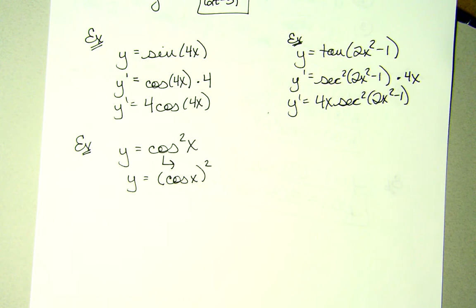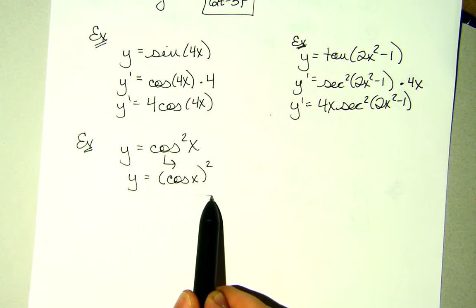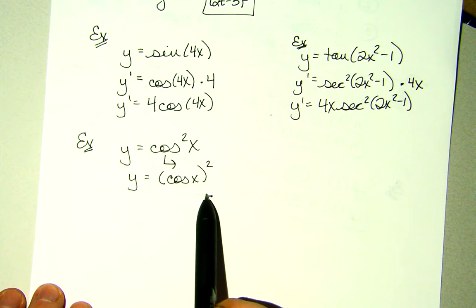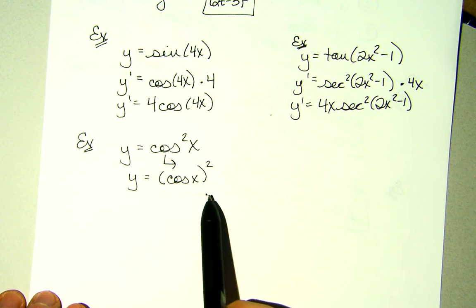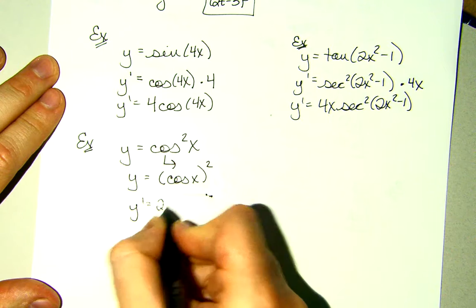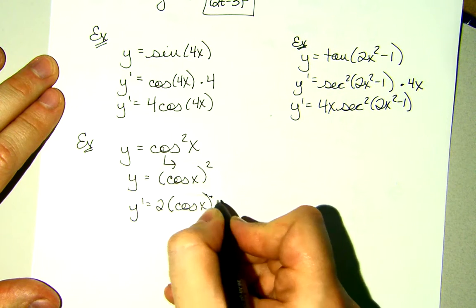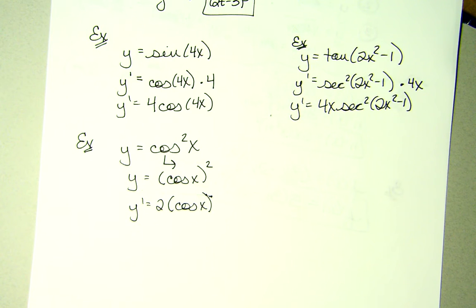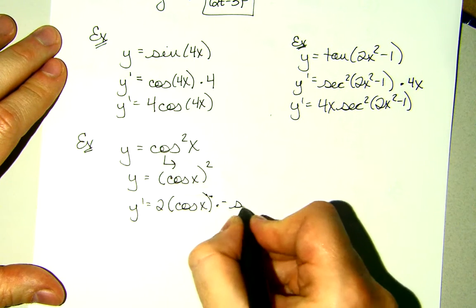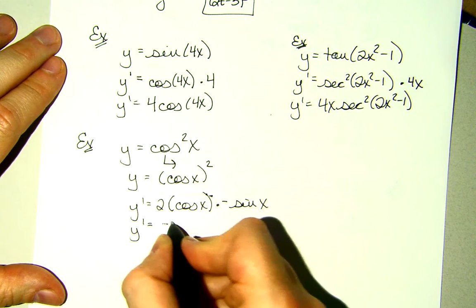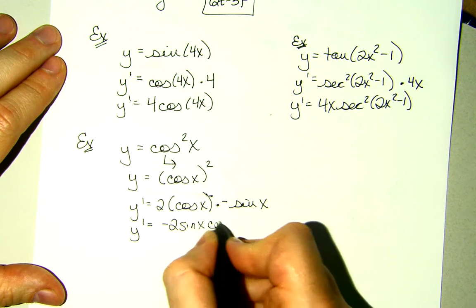I actually think it's going to be easier if I write it in this other notation to help us think about what's going on, because when I write it like this, what is the outside function? The cosine or the square? The square. That's what I need to deal with first when I go to do my chain rule. Y prime equals 2. Cosine x to what power? First, okay, so I'm not going to say anything there. Now what? Times negative sine x times the derivative of that thing inside. Your derivative of cosine squared x is going to be negative 2 sine x cosine x.